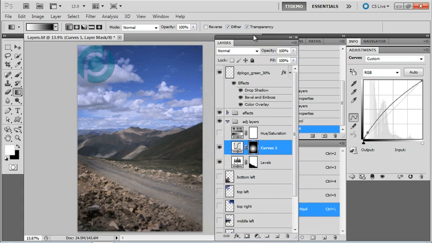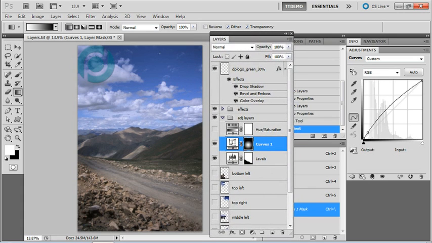I'll drag the layers panel out of the way here. Now I've got white as my foreground color and black as my background. So if I move up to the top of the image and simply click and drag down, I'm drawing a line. Now to draw a straight line, I can simply hold down the Shift key, and once I release, look at what's happened to that Curves 1 layer mask. It's completely white at the top, and then slowly but surely it gets darker and darker until it becomes black at the point at which I release the mouse.